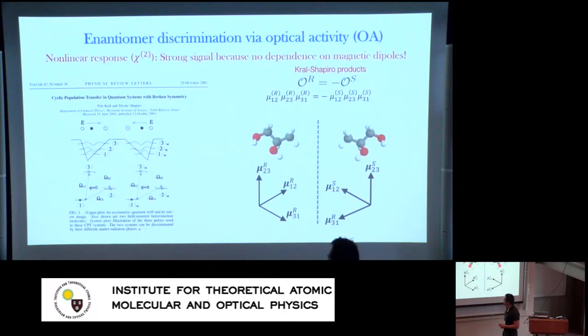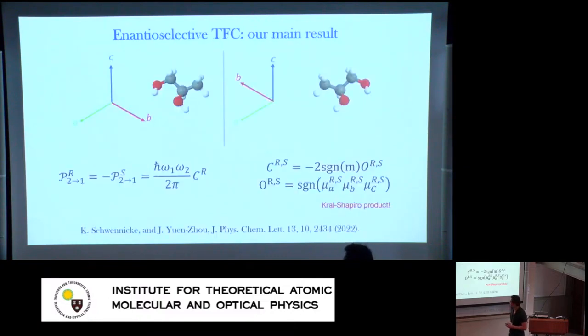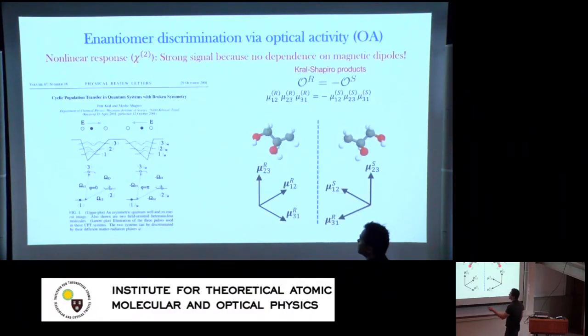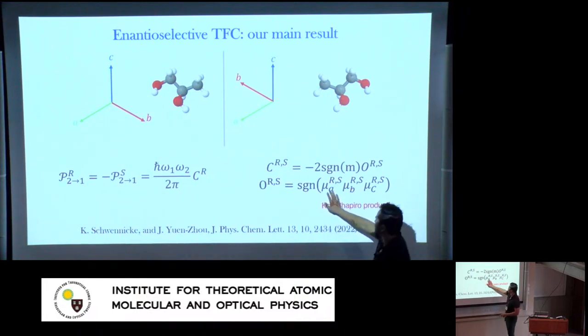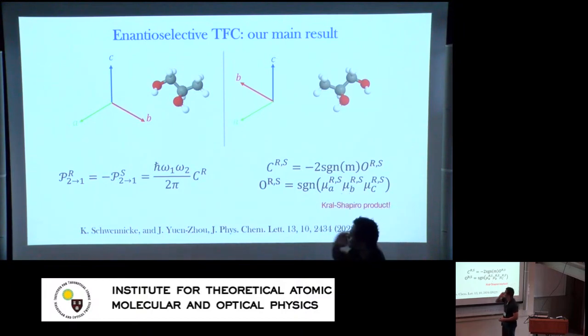Now, I went back to San Diego and I showed this paper to my student Kai Schwedicke, and also this very nice paper by Moshe Shapiro, which I think has very close connections to ITAMP, and I think he even has papers with Jose. Moshe recognized that if you have molecular enantiomers, namely molecules that cannot superimpose onto their mirror images, if you multiply three of their dipoles, then you pick up a phase of -1 compared to the other enantiomer. Kai, in a very nice work, generalized this idea and showed that the topological frequency conversion is quantized in a Chern number, and the Chern number turns out to be miraculously this product of dipoles that Kral and Shapiro had thought about. So if one enantiomer is +1, the other enantiomer is -1. I just want to highlight that even in zero-dimensional systems, you can get all sorts of interesting topological effects.